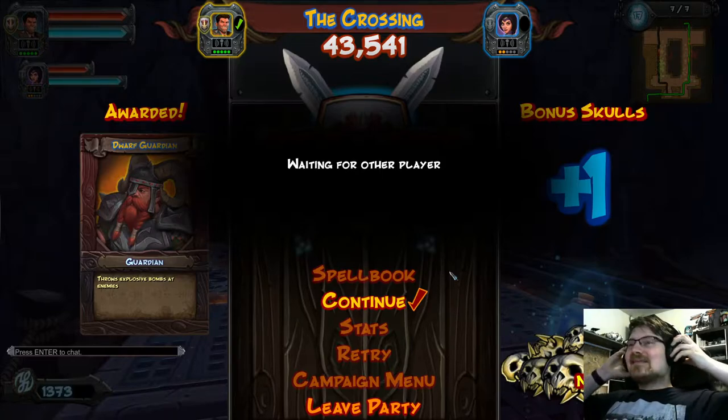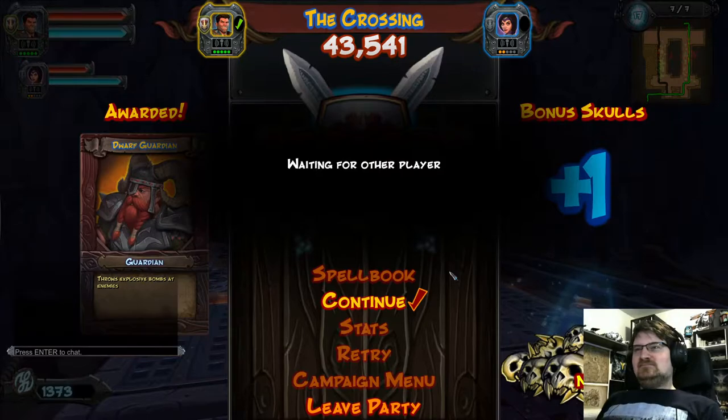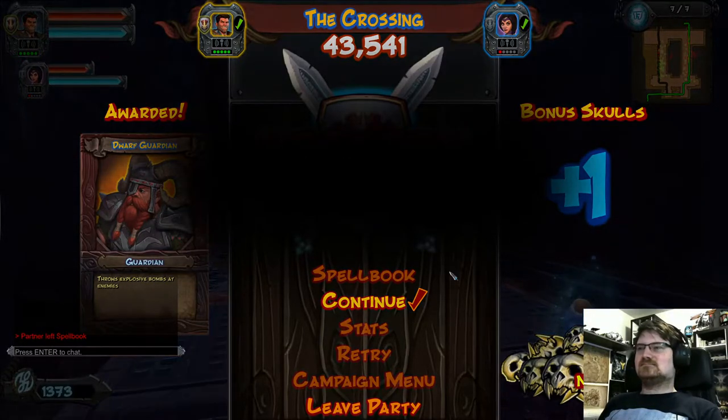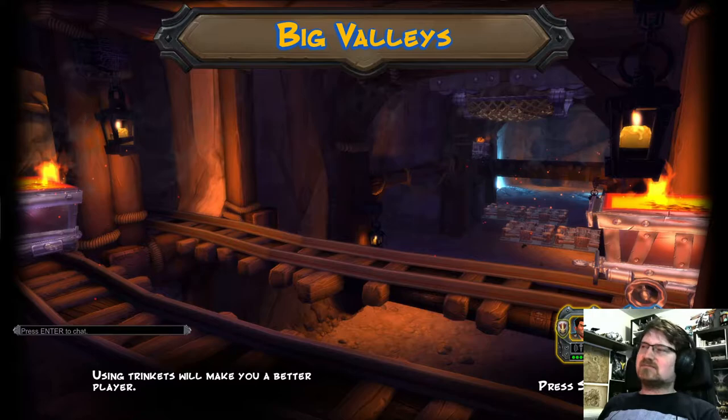I mean, upgrade the damage and add it so you can do slow and save the two remaining skulls. Okay, big valleys. Oh, are we getting the... I think we're getting the barricades here. Haymakers are effective against flyers that fly close to something, the ceiling probably. Using trinkets will make you a better player.